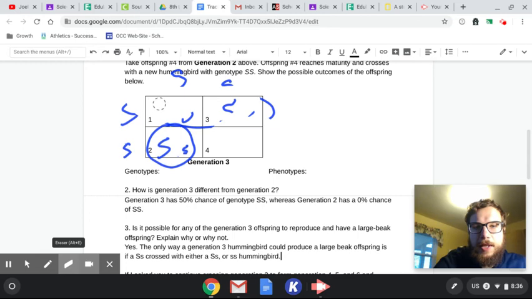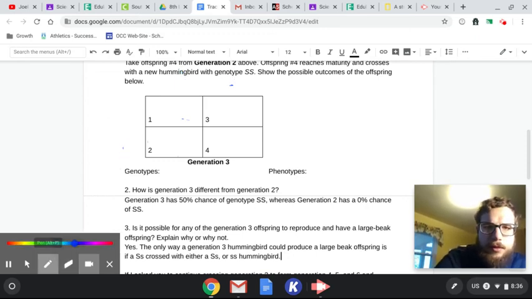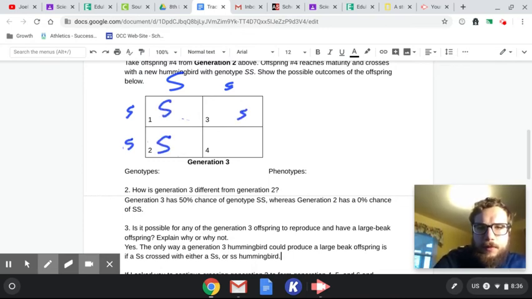Okay, now let's keep the same bird from generation 3. Sorry, this eraser's very laggy. And then let's say instead of breeding with a big S, small s, I'm just going to start over here. So the generation 3 bird was big S, small s. And then let's say they breed with a small s, small s. So I've got big here, small, small, small, small, and small, small.